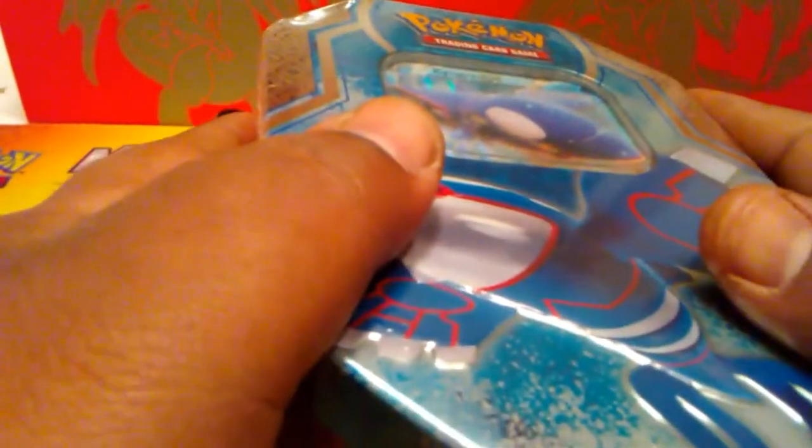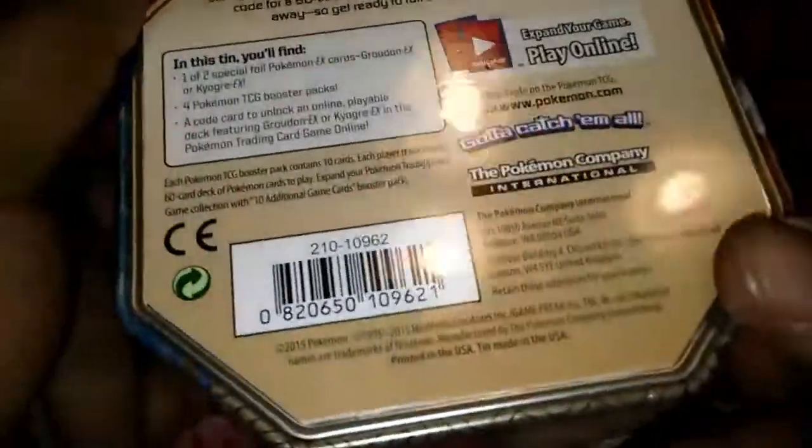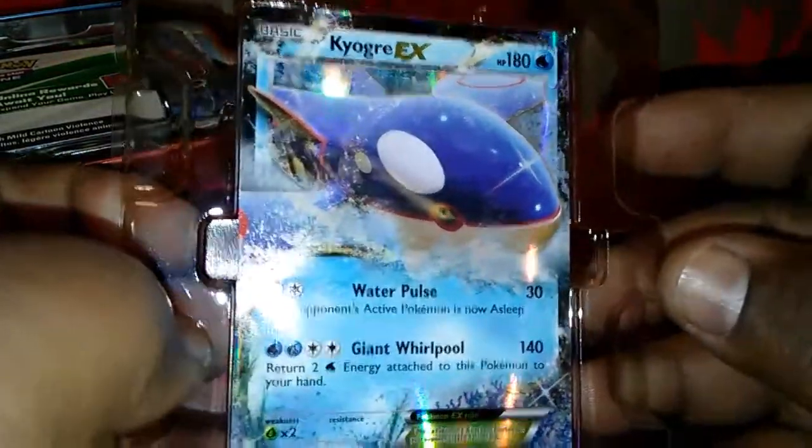Oh, I just started cutting into it. All right, we got a Kyogre EX tin that I found. This thing ain't focusing right. There we go. And it's from 2015. Kyogre. All right, let's get into it and see what we have in here. How's everybody's day? All right. Fantastic. We have this beautiful Kyogre EX promo.